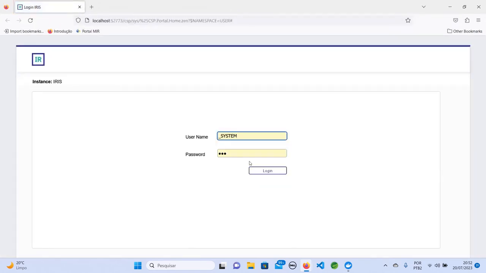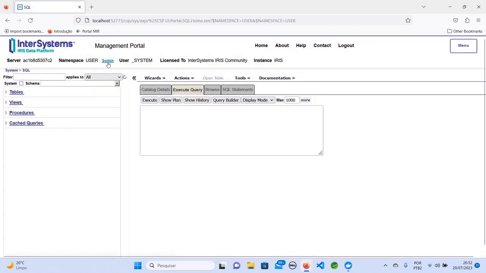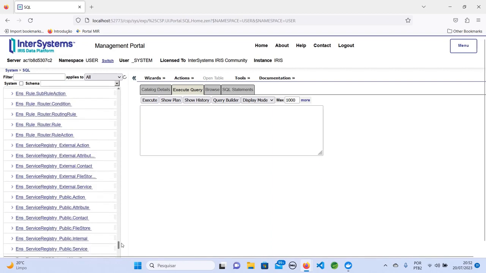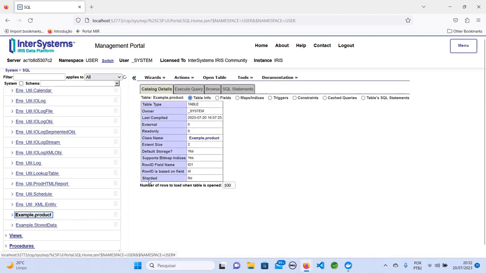Let me check. I have a database running, and the connection port is 1972. Okay, the web port is 52773. I will check the USER namespace. I have a products table here.